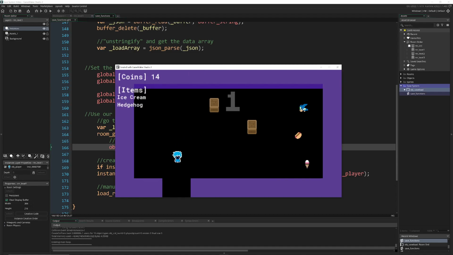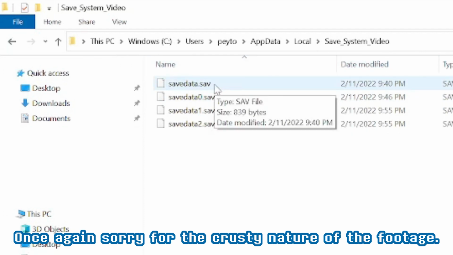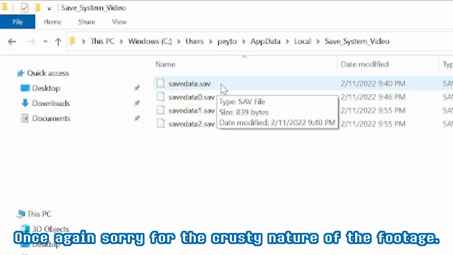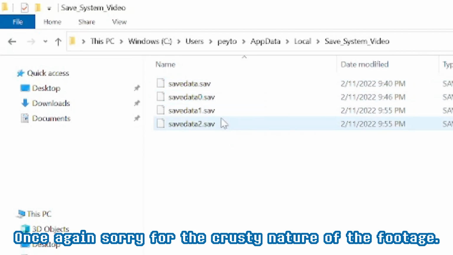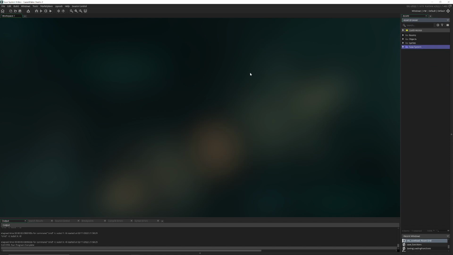So pretty much, yeah, there you have it. A saving and loading system that works in the midst of the game to help you save and load the levels, just walking between them, and then an actual saving system where you can write files. And up here you can see this is the path that you would take to find all these. I have the 0, 1, and 2, which are the 3 files I had, and then this one's just save data because this was before I added the multiple file system. So yeah, if you ever need to delete them, you can just delete them in here. Do whatever you want, have fun, go make yourself a video game.